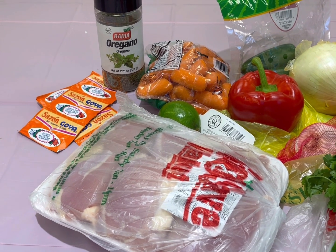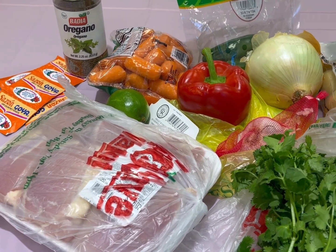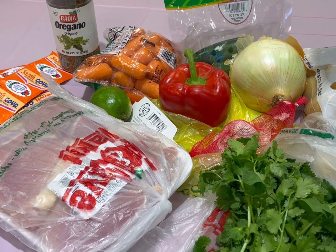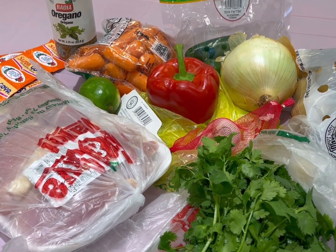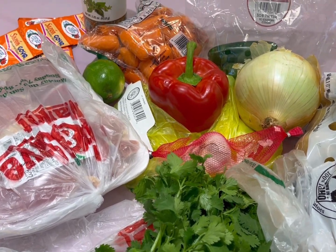What you'll need for this dish is some seasoning, some oregano, some boneless thighs, lime juice, carrots, peppers, onions, garlic, and cilantro. I did not have time to make fresh sofritos, but if you have some, you can certainly add that to it, which is what it calls for, and some golden potatoes. Peeled or skin on, certainly up to you.